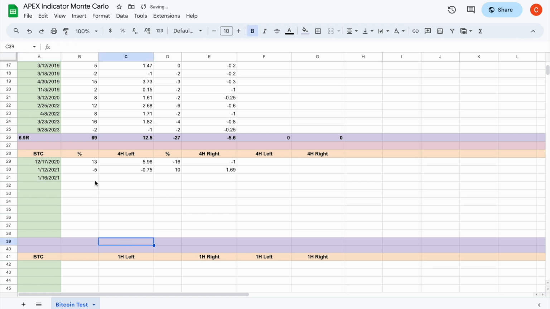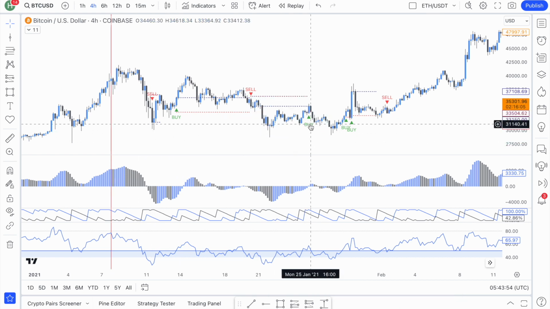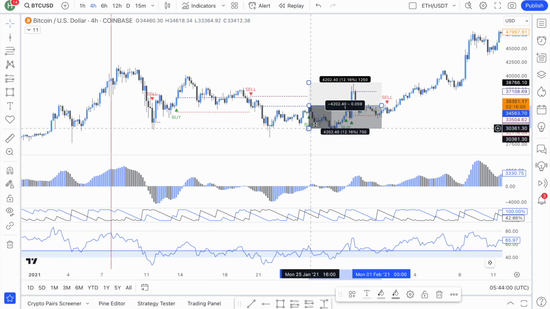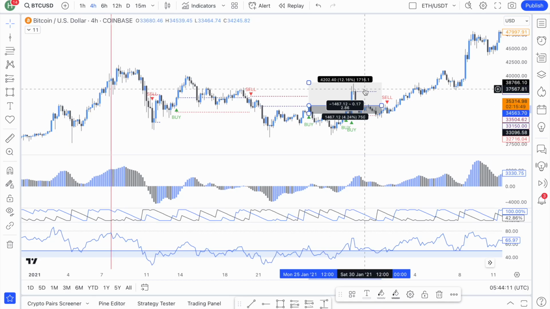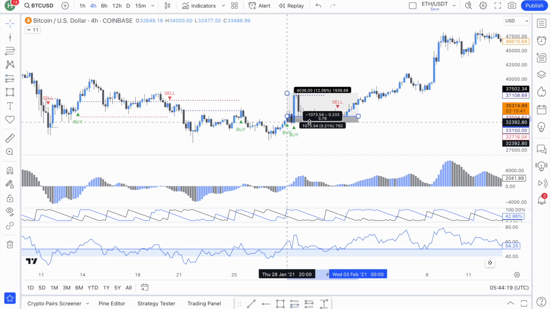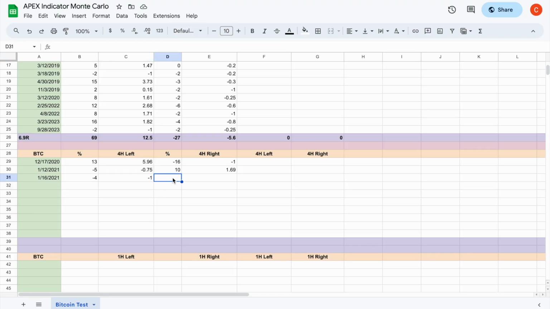And so that actually would have been the next ones. So we would just keep going on to the next two here. This one would have been stopped out for sure. I need to calculate the percentages with this, however. So it's 4%. All right, so -4 and then -1. And then the other side looks like it also would have been stopped out. So that's -1 and -3. So -3, -1. Not doing too good so far.